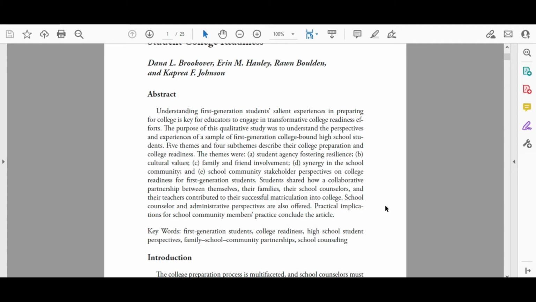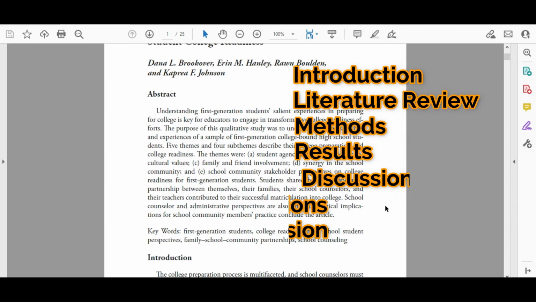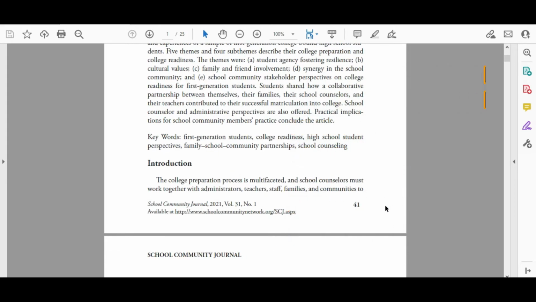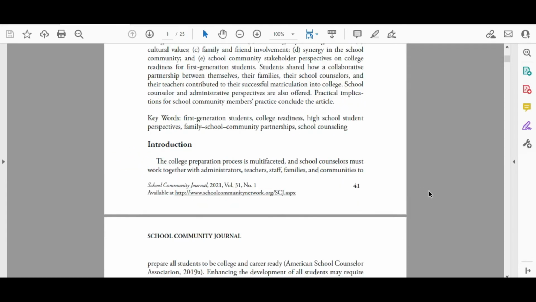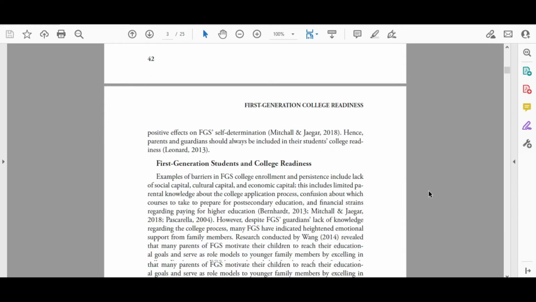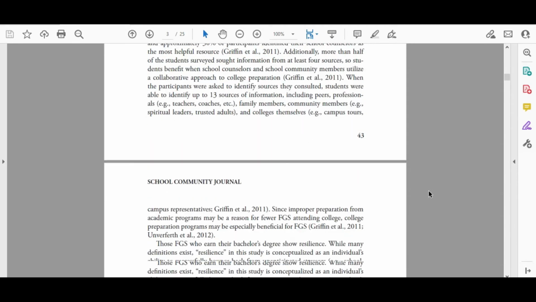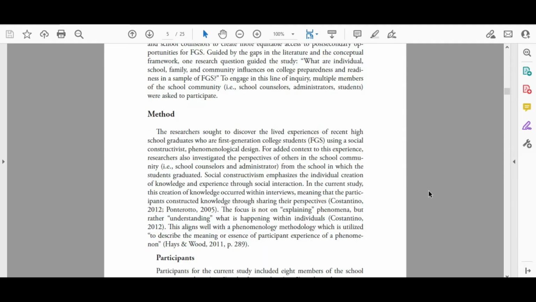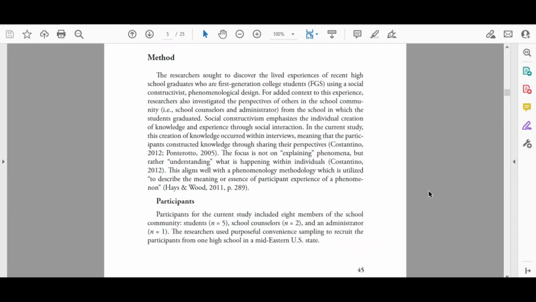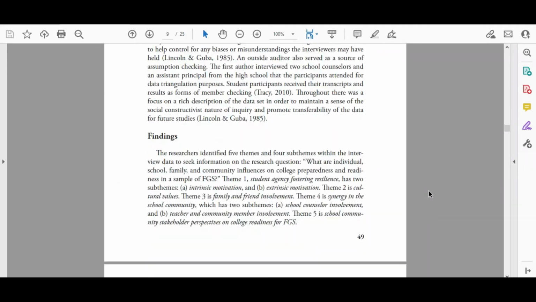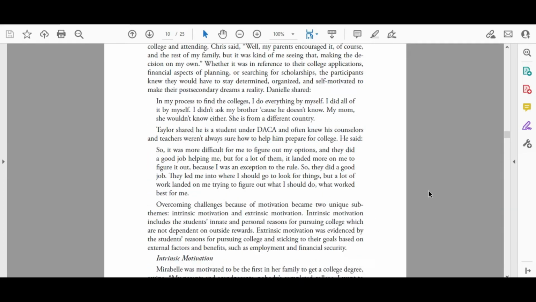You'll often see studies like this break down their research with section headings like introduction, literature review, methods, results, discussion, limitations, and conclusion. Introductions usually introduce the problem or context of the article's topic, sometimes combined with a literature review, which adds to that context by investigating what other studies have found or what other sources had to say about this. After that, this article has both a methods and a findings section to report exactly what was studied and how. In this case, these sections describe how they conducted their interviews and what they found from those interviews.